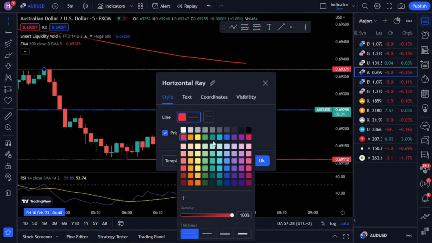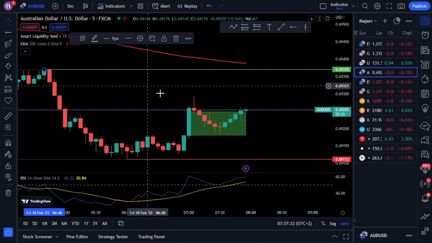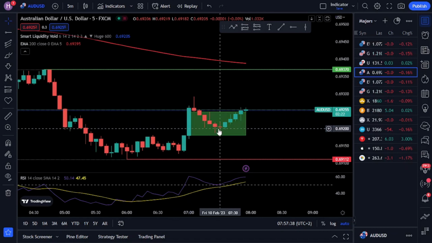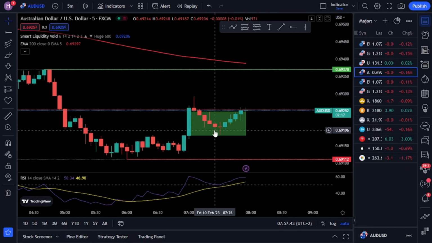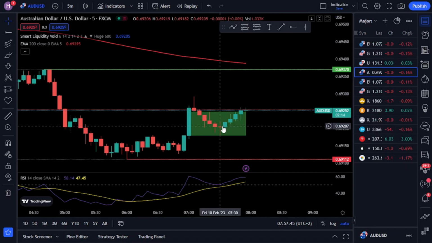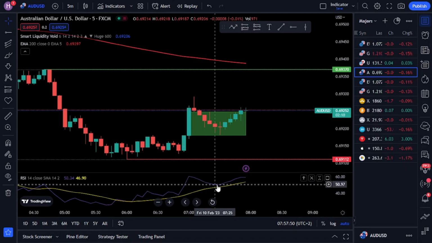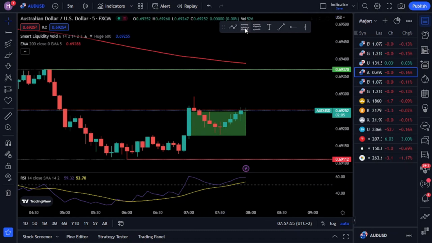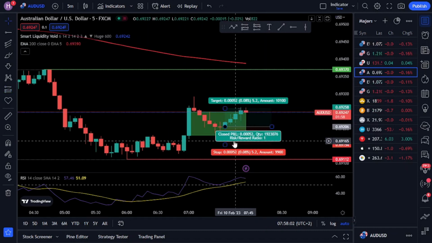You will notice after the imbalance was filled that we had a rejection, which was confirmed by the rejection on the RSI off the 50 line, and we could have entered a long trade with our stop loss below the low and aiming for the take profit line that is currently marked in green. By doing this, you would have a very wide stop loss and you would have a very safe entry. You would be aligning yourself with the smart money concepts and trading with the trend.